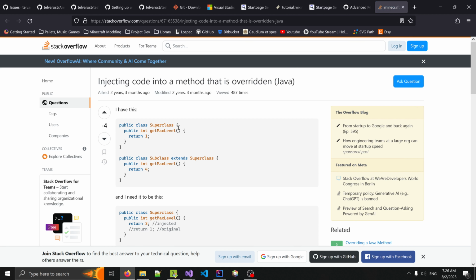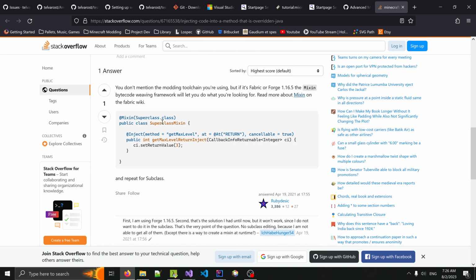So this is kind of the opposite of what we're trying to do. This injects. So here they inject twice. It's just that we don't.